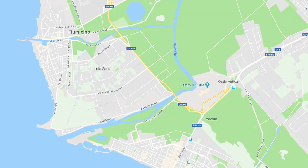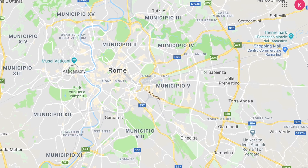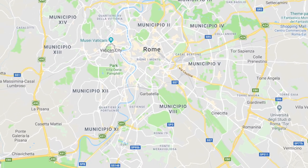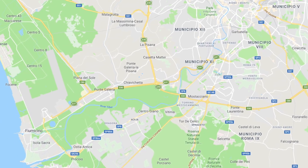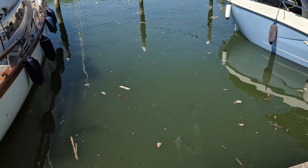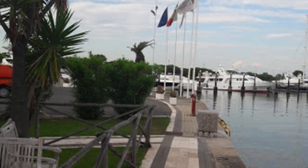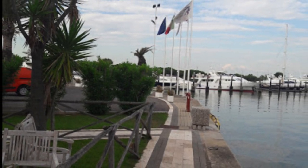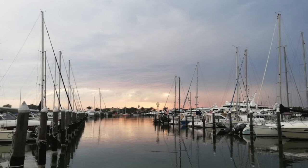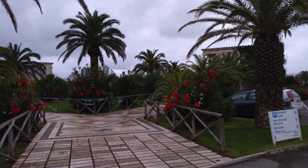Our destination was a marina a couple of miles up the River Tiber. It is incredible to think we are on a river that winds its way from the Italian mountains and through the ancient city of Rome before making its way into the Mediterranean Sea at Fiumicino. Because of its travels, the river was dirty, as was the marina's waterways. However, the grounds were beautiful, the facilities were very nice, and this location was perfect to have Tom work on several boat projects while I went home to spend time with our youngest son and check on our house and dog.